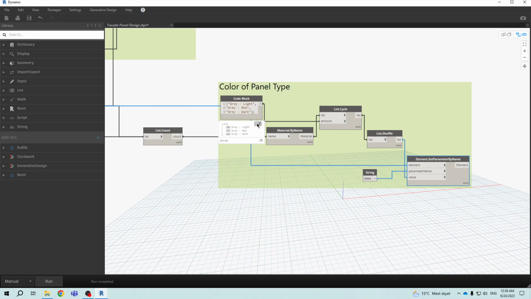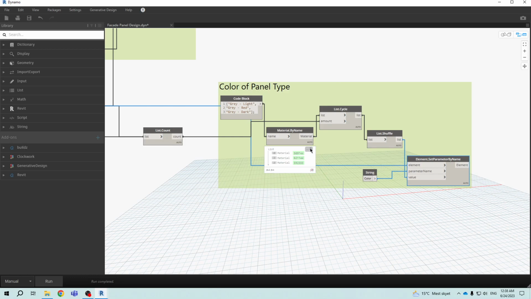That's gray light. Before there was gray medium, but a part of the exercise was to change one of the panels to red so we could actually see it. This helps Revit look for the material by name.